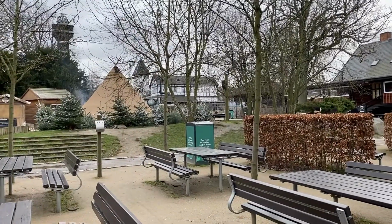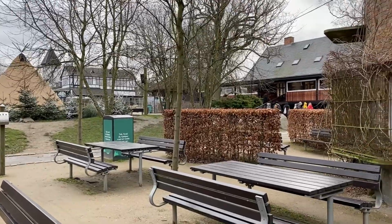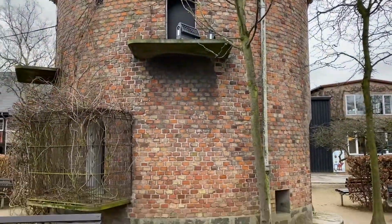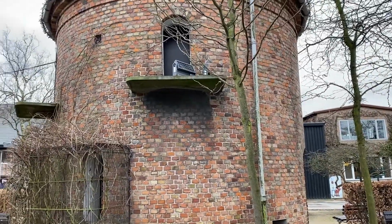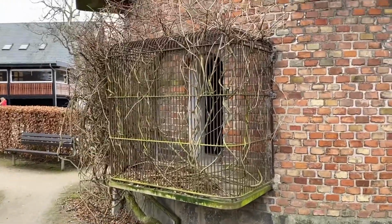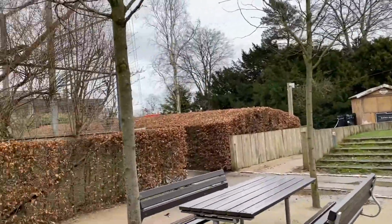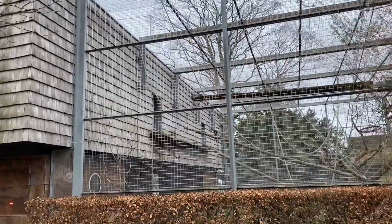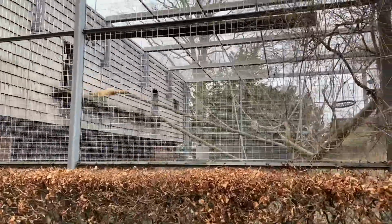So over there, that white building that you see, that's a restaurant. Next to it is the ramp where we came up from the second section. To my right here, this would have been where the monkeys were historically kept. This is what it would have looked like, and this is pretty much why zoos have a bad reputation, because obviously, as you can see, the space that they have is extremely limited. Now, this is the space that they've got currently. As you can hear, they're inside, so they've got their own secluded area.